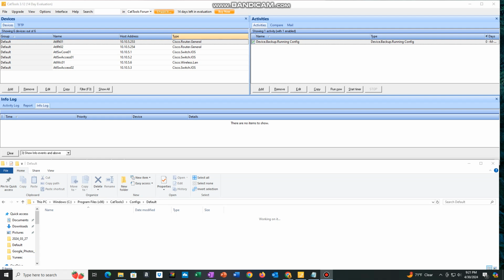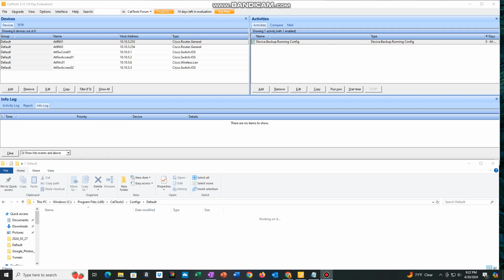Another reason you want to have a backup is in case a device goes down and you need to purchase a new device. And once the new device arrives, you would then need to place the configuration on the device. So rather than trying to create that configuration from scratch, you would use your backup configuration to restore the network or restore that device so that it works perfectly, as it did prior to when you had the incident in the network.